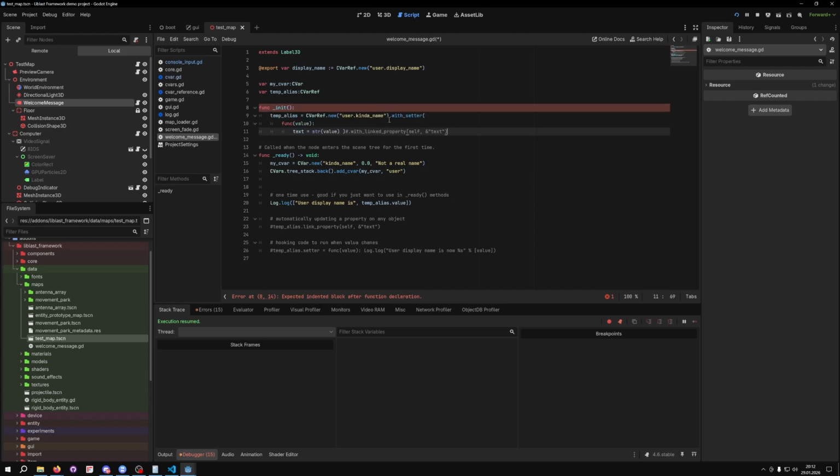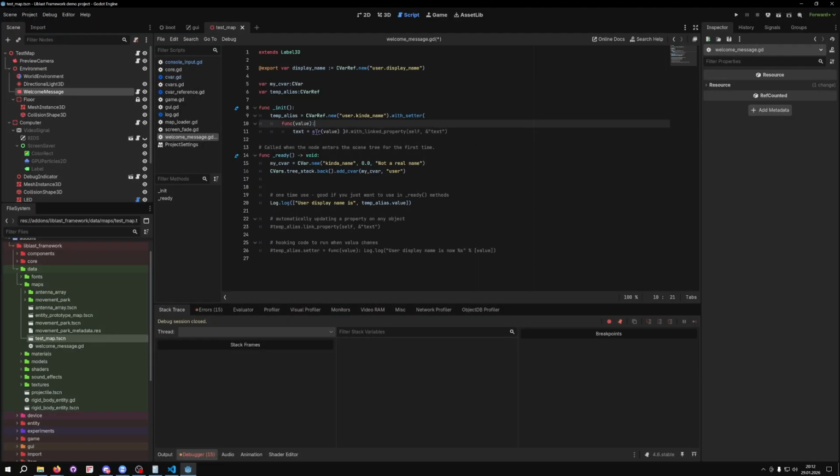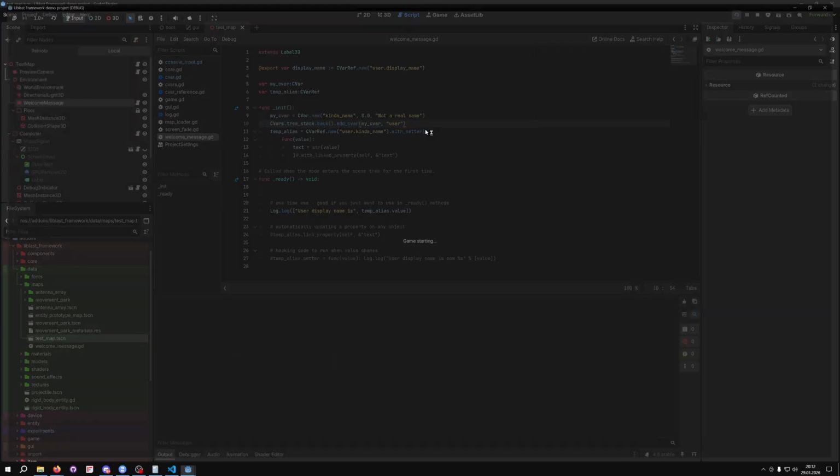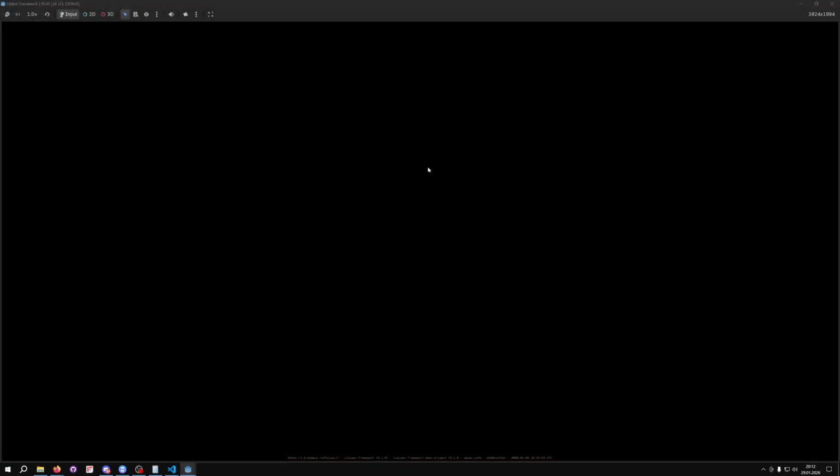I think we'll need the two lines below as well, because otherwise the CVar ref is going to point to a non-existing CVar. This one we can skip. Which line do we need? Line 21 we can skip. We need lines 16 and 17 in our _init. You can hit Alt and the up and down arrows to shift lines up and down. Yeah. Let's see.